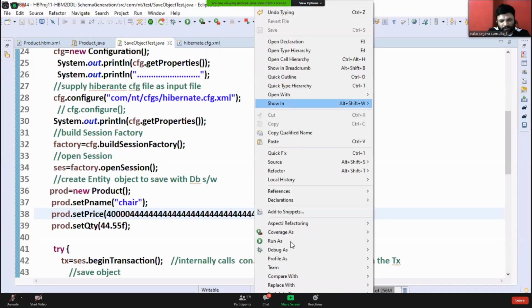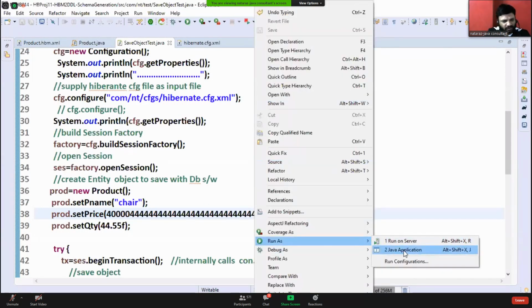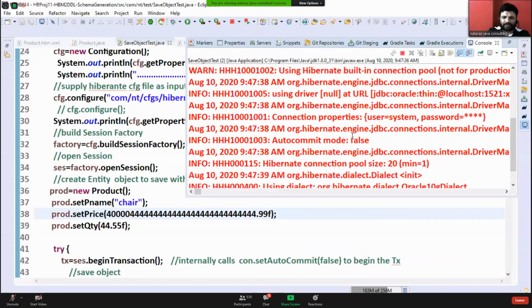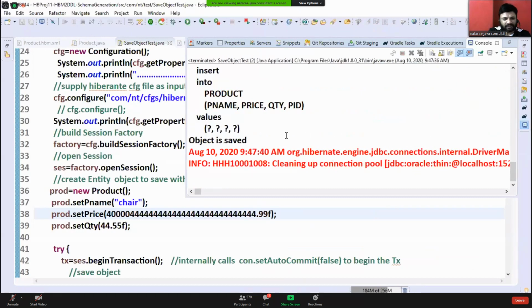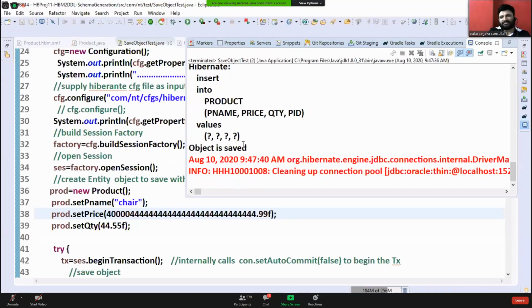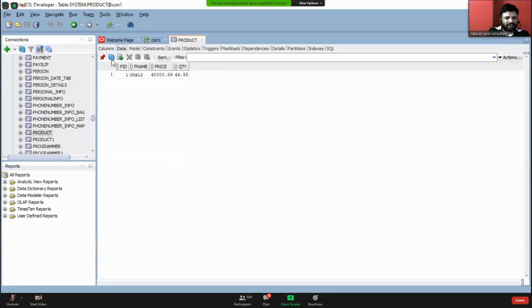The Java application is happily taking it. Did you notice it? Definitely it's more than 10. Look at the table, more than 10 got inserted.